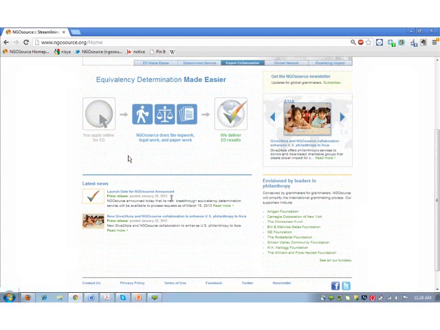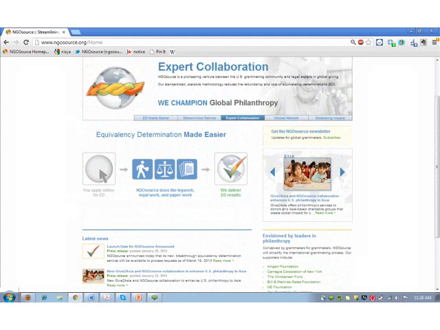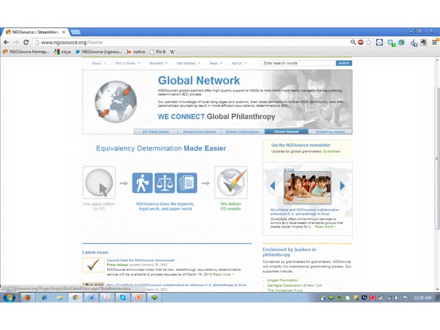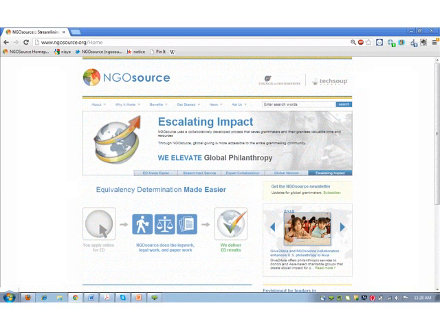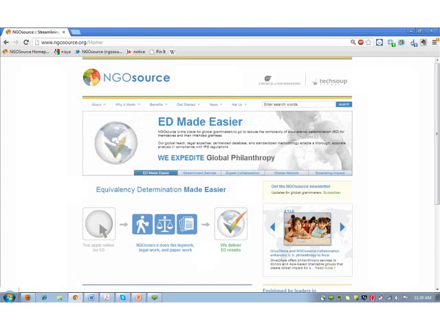We keep up to date with our news down here, and we actually have a really lovely section that shows impact stories. So as EDs come through, we tell the story of how that particular grant, or just having the ability to do an ED one time, benefited NGOs. We know it's a big complaint for NGOs that they get asked this information constantly by grant makers from varying places, and they have to give different information all the time. When they don't have to do that, it just frees up their resources to focus on their mission.